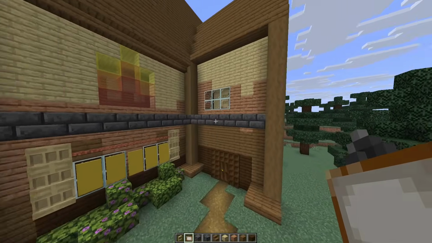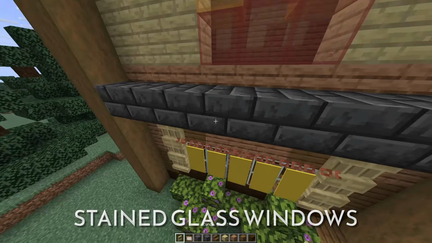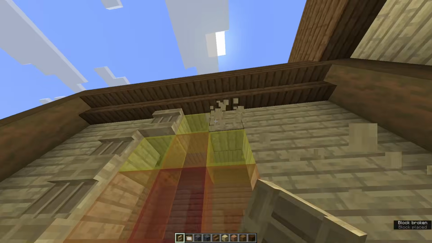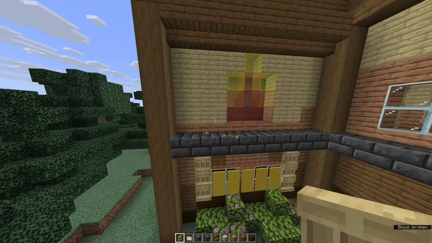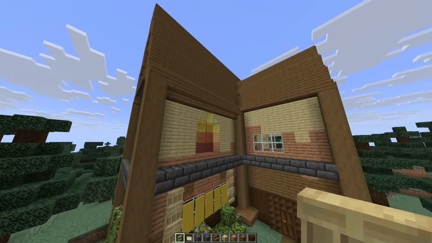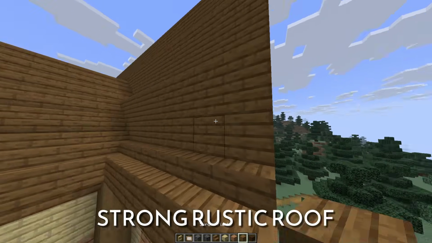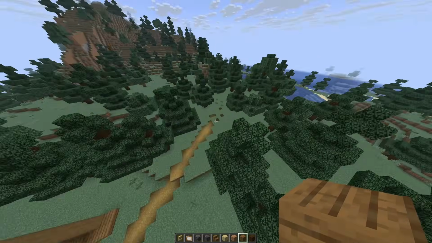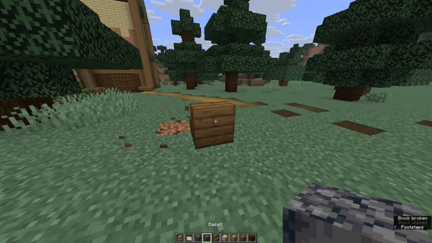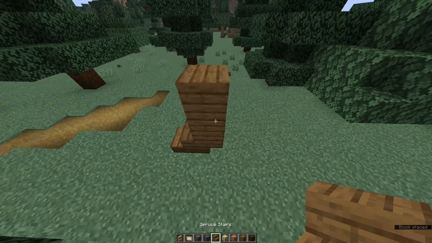First one, of course, sectioning and windows. These help to fill space and can be decorated with, for example, I could decorate this with shelves and all sorts to create a very nice popping out window, but I haven't gone for that. I have, however, gone for a stained glass window here, and if we look, a strong rustic roof. This is a very good roof that works well for churches, and on the front it's fairly simple. It is just this repeated like so, and then you just stack them on top.